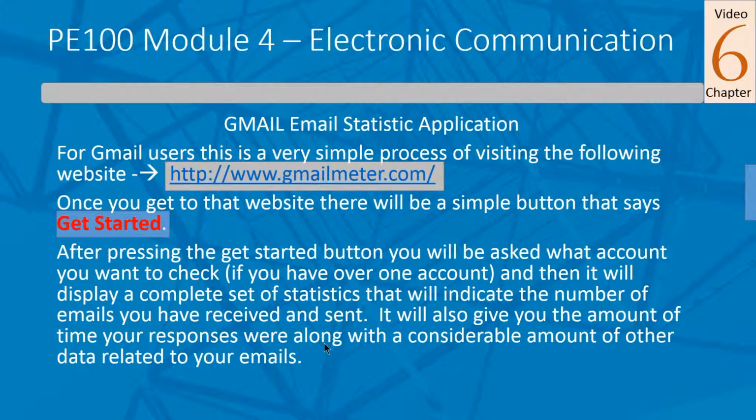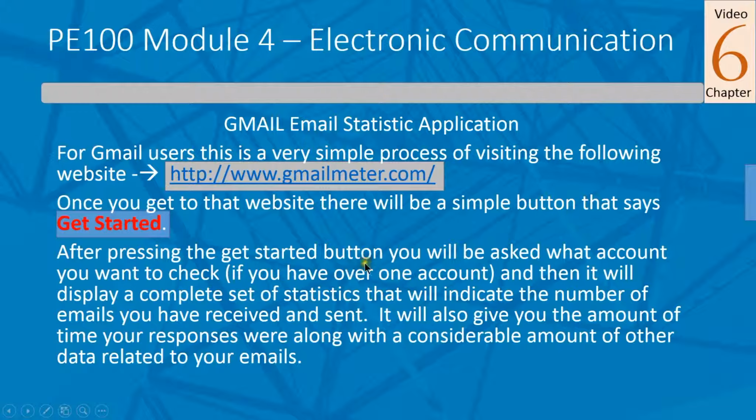So for Gmail, guys, this is real simple. You just type in http:// and you'll see that box right here. And here's the box. You click on that, it's going to go in and pull your emails. The only thing it may ask you is, and once you get on the site, you're going to hit the Get Started.